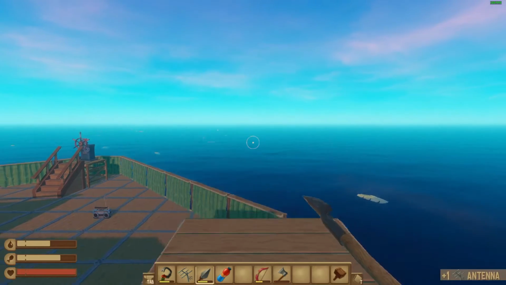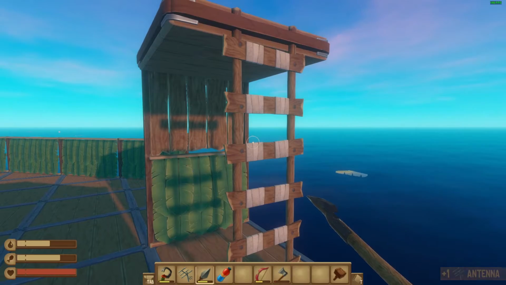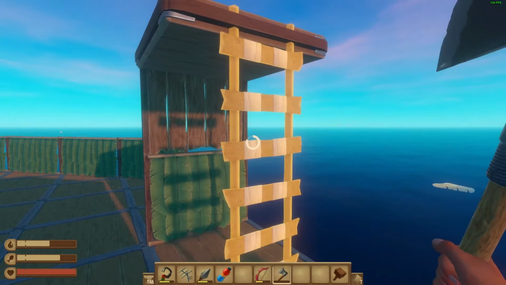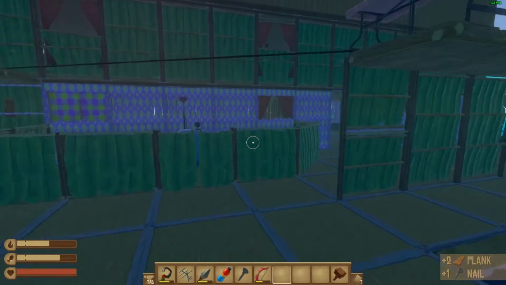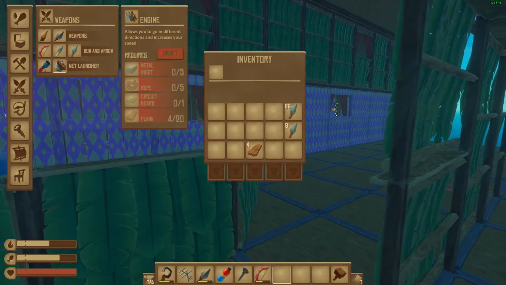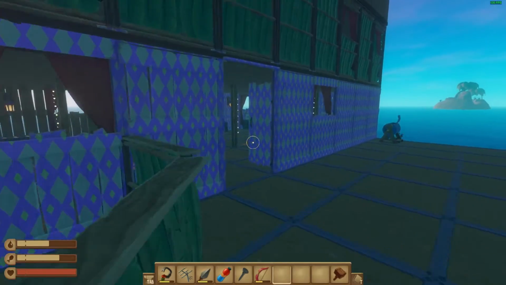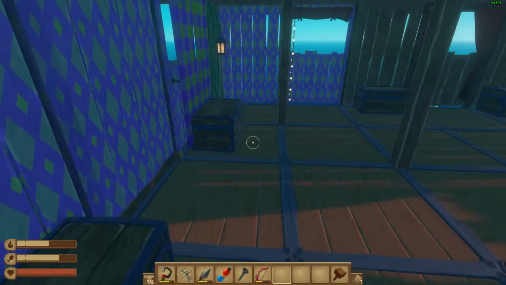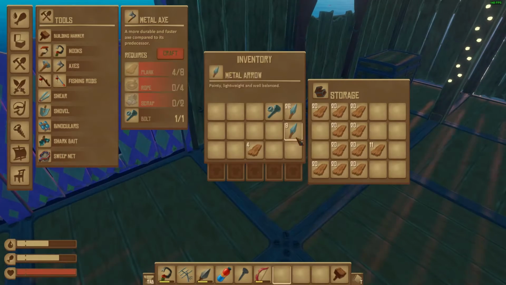Move over a little bit. I'll have to build another axe. Yeah, I thought so. What do I need for an axe? Oh, I've got a bolt. And a rope and plank.